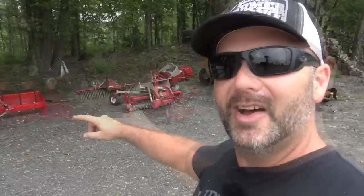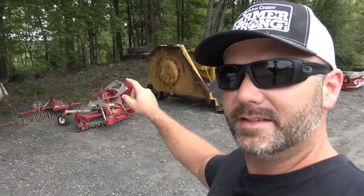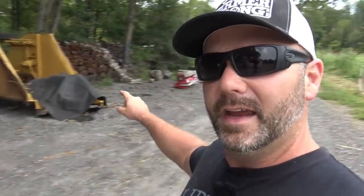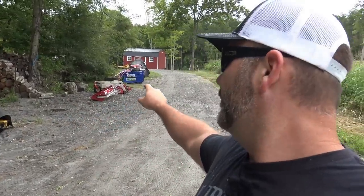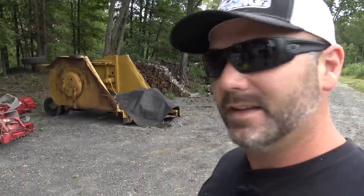That's a box scrape. All these little tools you see here, they're all Ventrac tools. So there is a stump grinder over there, a tiller, that is a power rake, and over here is a bucket and a finish mower. The finish mower that we mow most of the farm with is right over there, and that's what we've been building our pastures with. And this is our gigantic Batwing Bush Hog that we picked up from my dad.